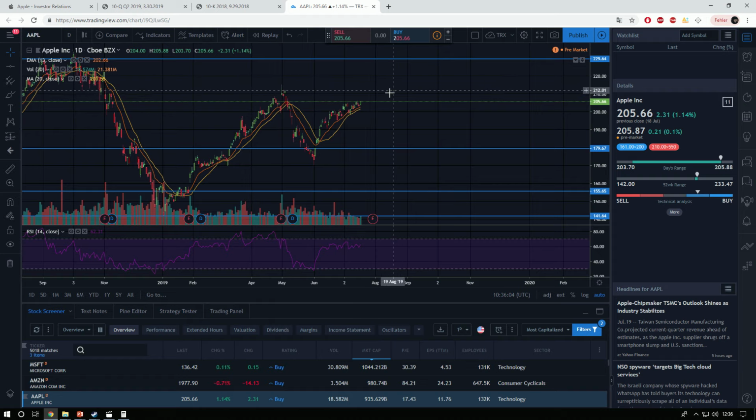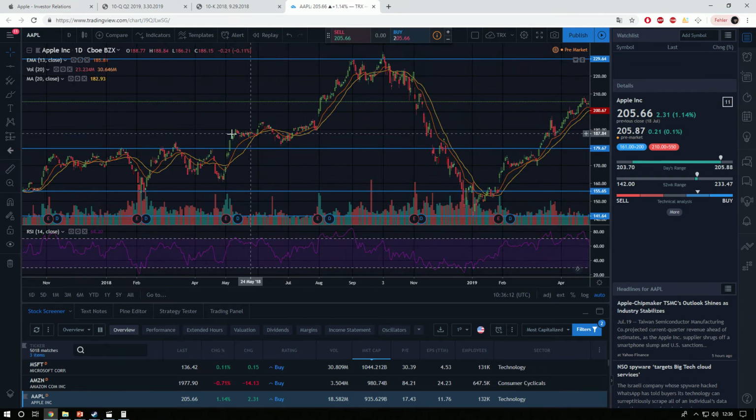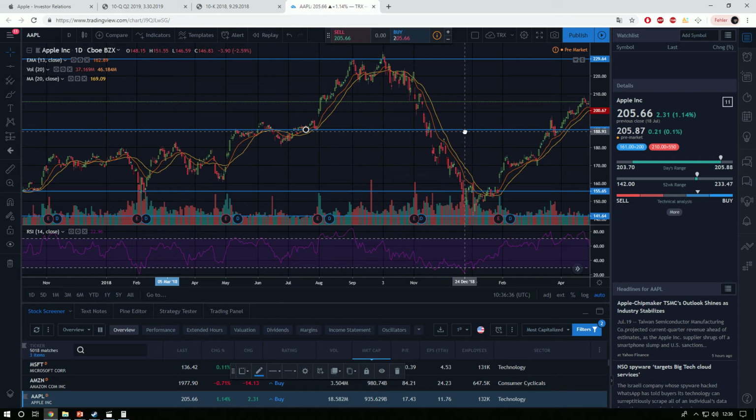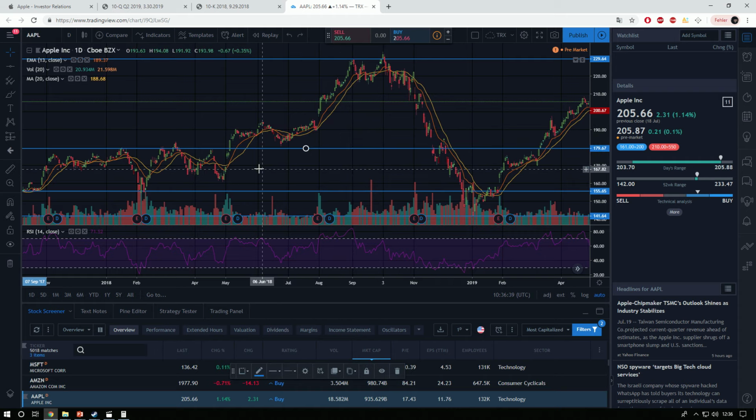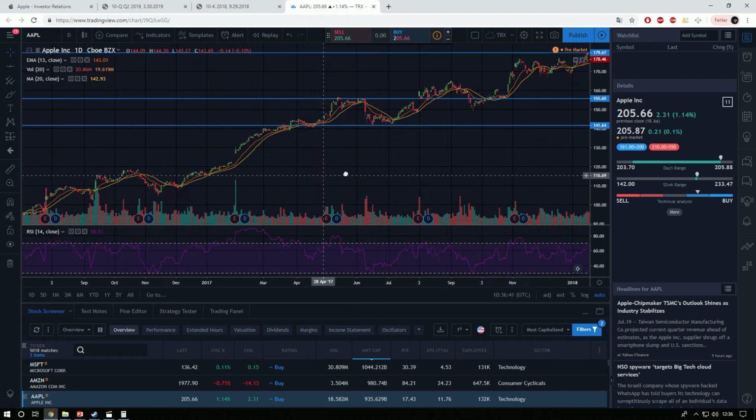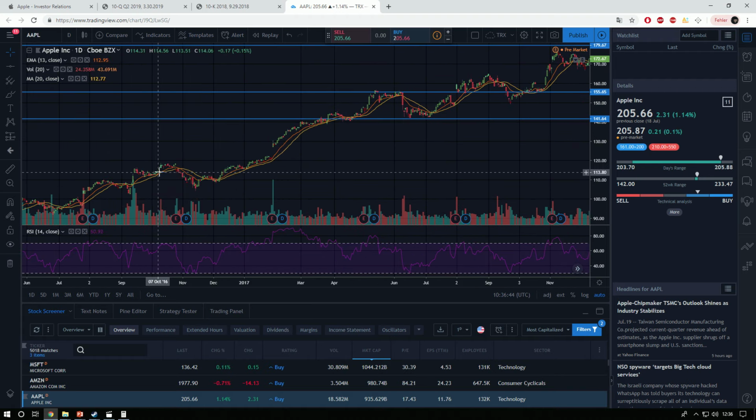And now a lot of people say, well, why would you get invested when the stock is at an all-time high? That's a stupid thing to do. Yes, sometimes it is, but sometimes you can see it goes all-time high, drives back a little bit, all-time high, drives back, all-time high, and then it really breaks out. You can see that over and over in the chart. If you go back in the history, you can see here all-time high, back a little bit, all-time high, drive back, and again this is your stop loss support where you have to check. Goes up again, all-time high, breaks the all-time high, and then from there on out just moves up.